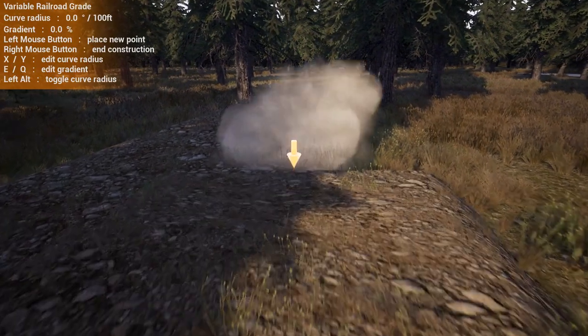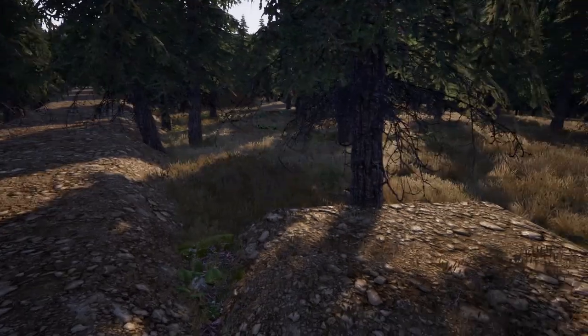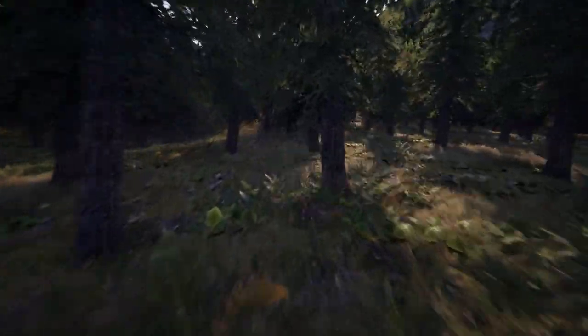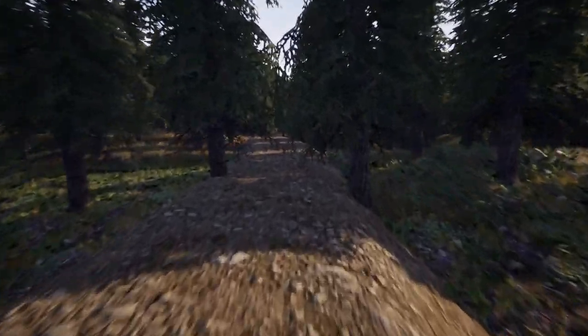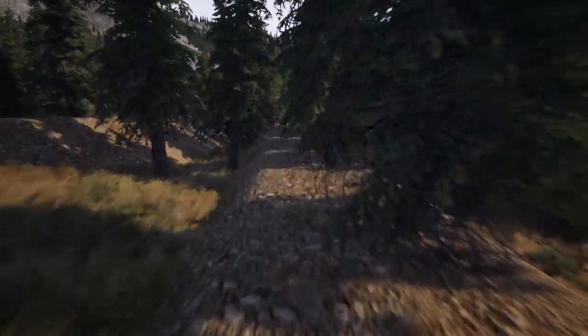Not too bad. All right, let's go get rid of some of this stuff, just so it doesn't cause graphical slowness in the future. A lot of gravel there, but I'm not sure you can avoid it. We could put a downward bridge, but I'm not sure that that's any more realistic.